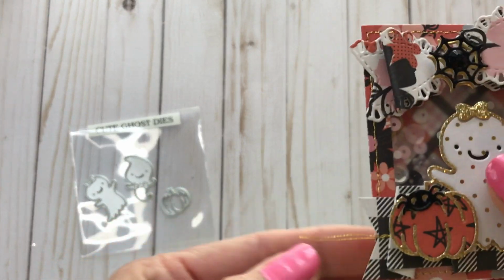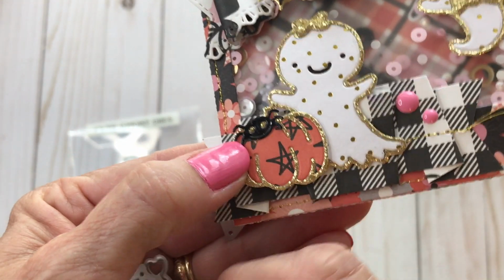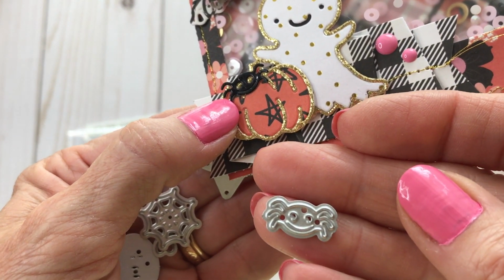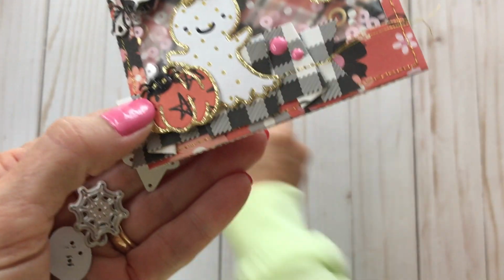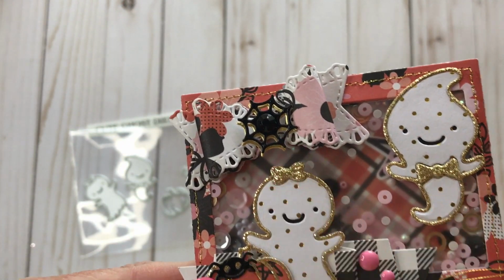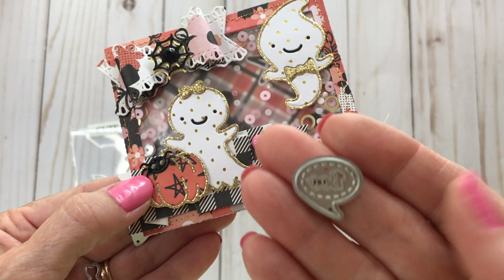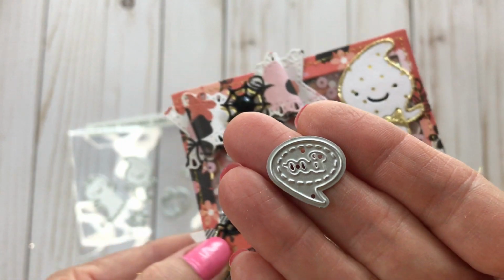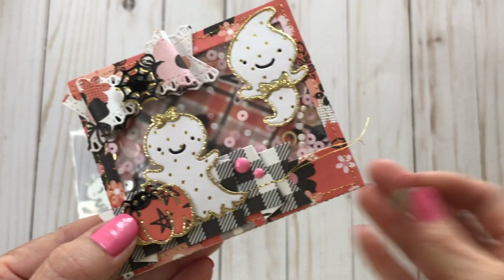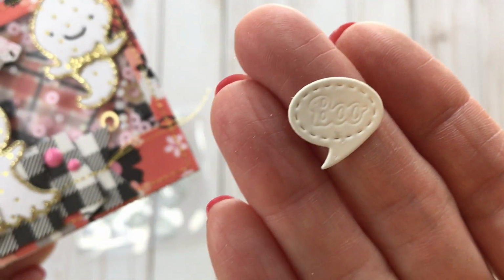And on this little pumpkin I put the little spider. See the little spider there? Here he is. Tiny bitty spider. He's smiling. He's so adorable. And the little spider web, which I put up here in the center of my bow. And then it also came with this little quote bubble, I guess, that says boo. And I did cut it out. I didn't use it on my project, but it looks like this. It says boo.